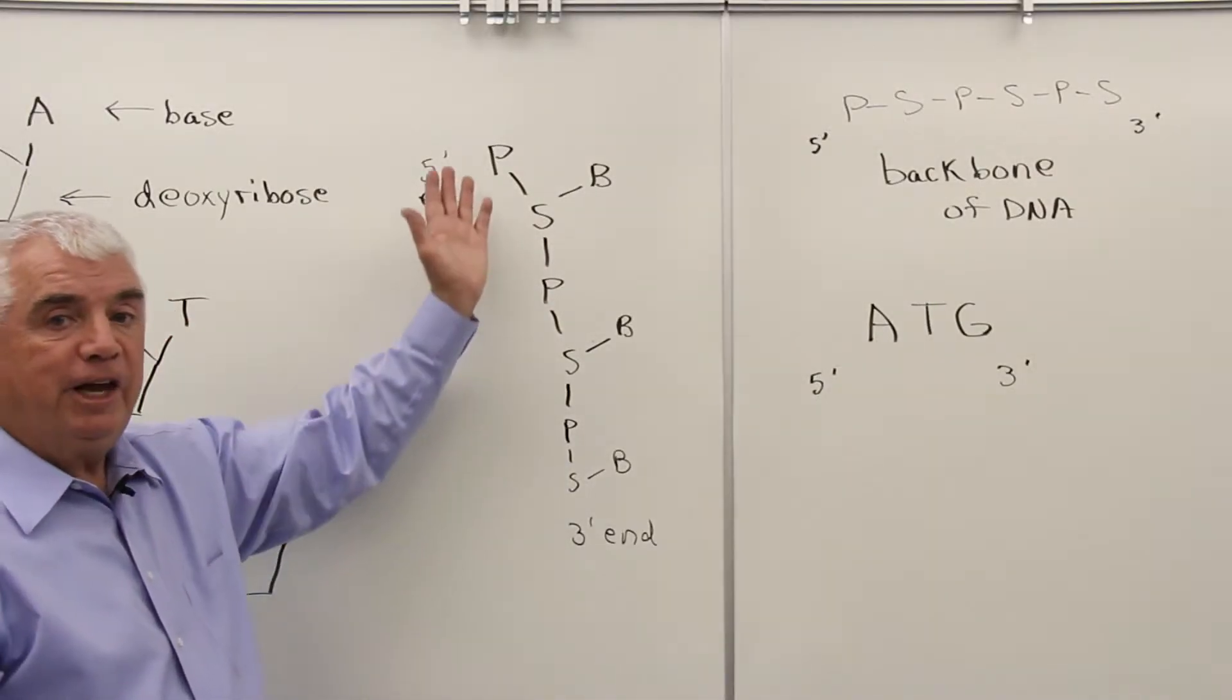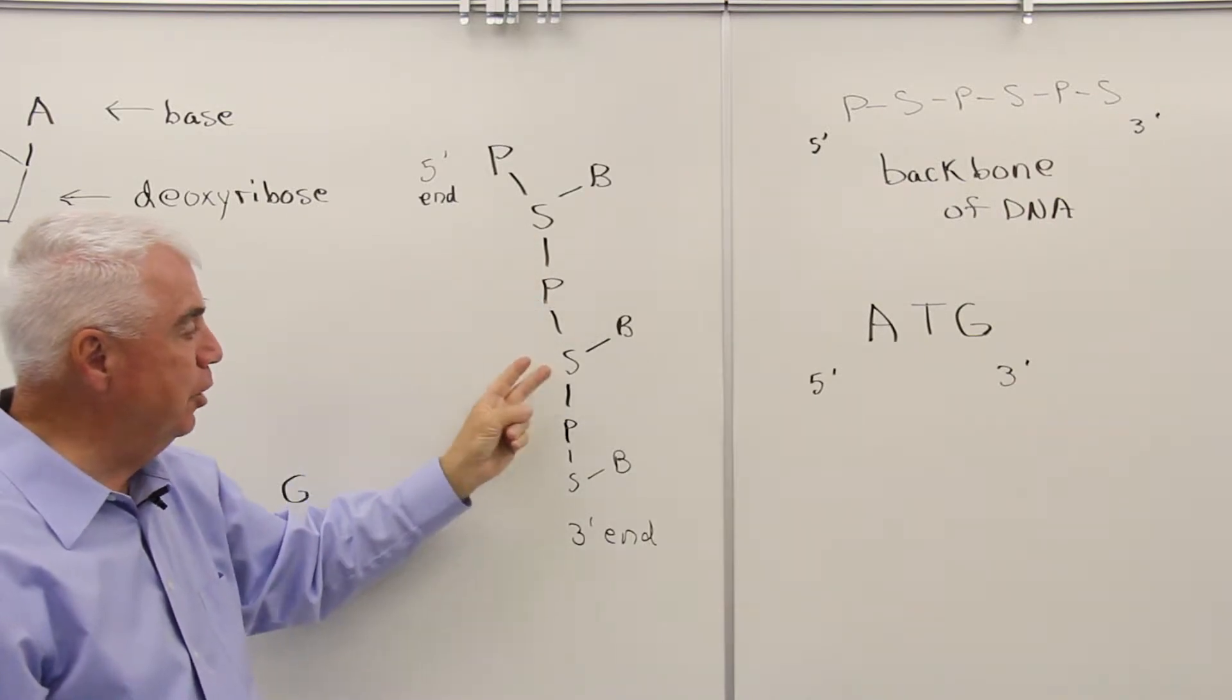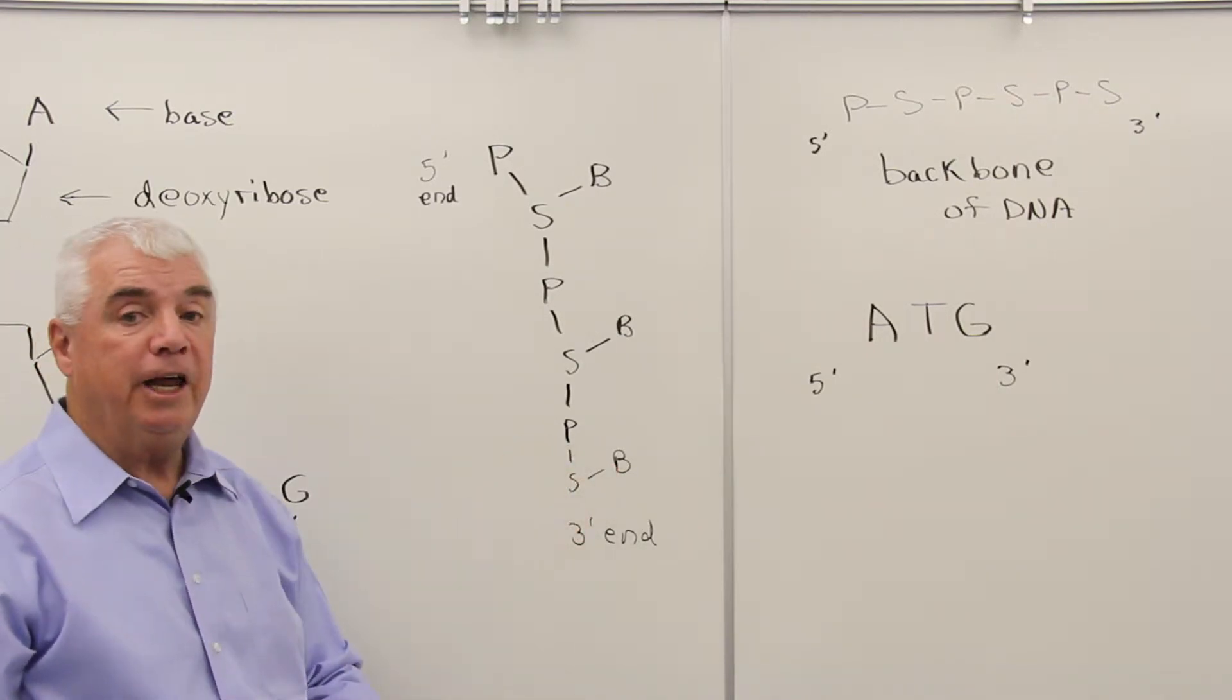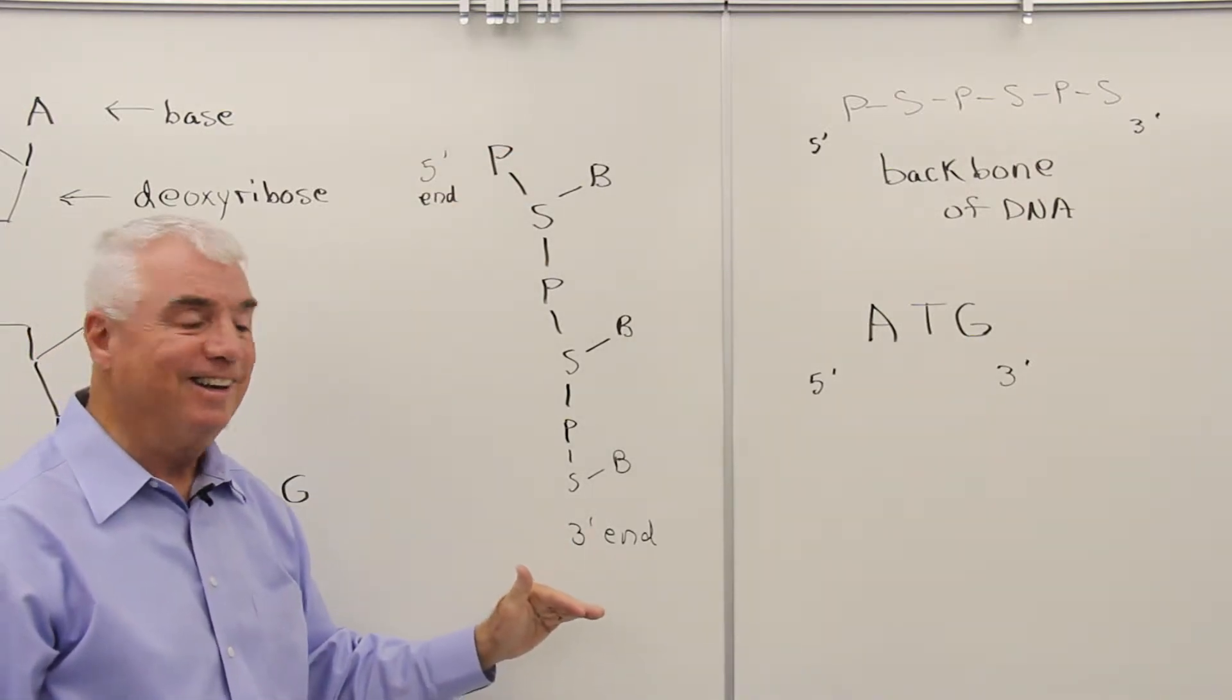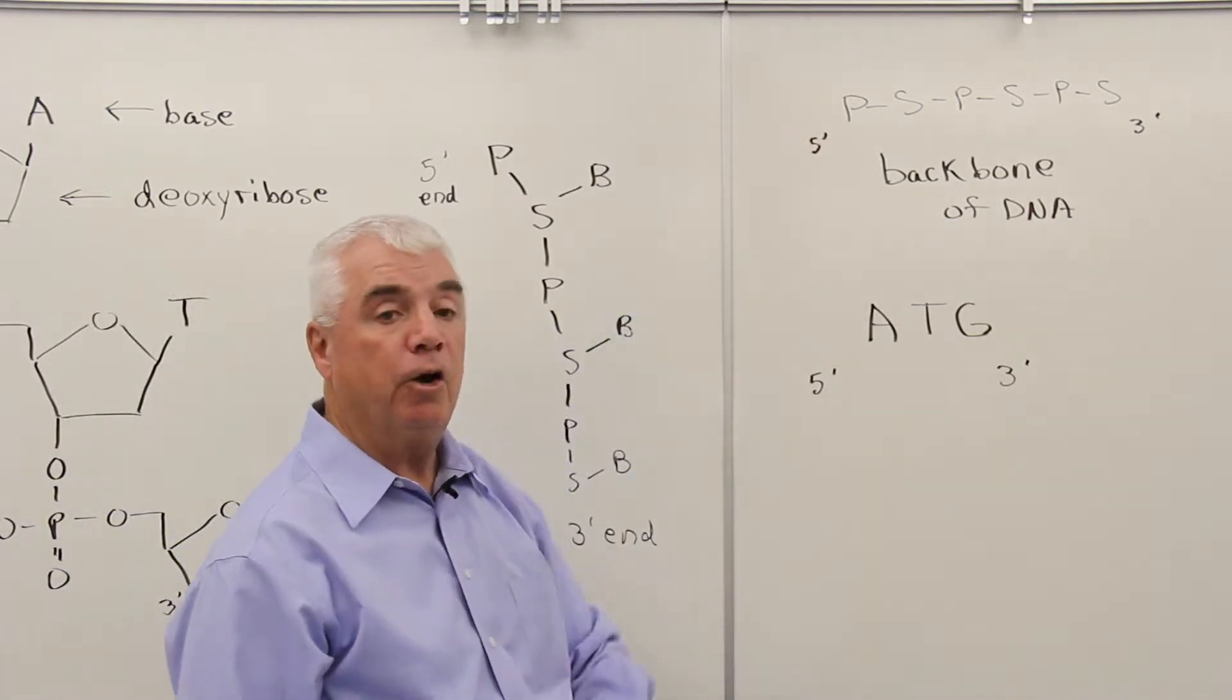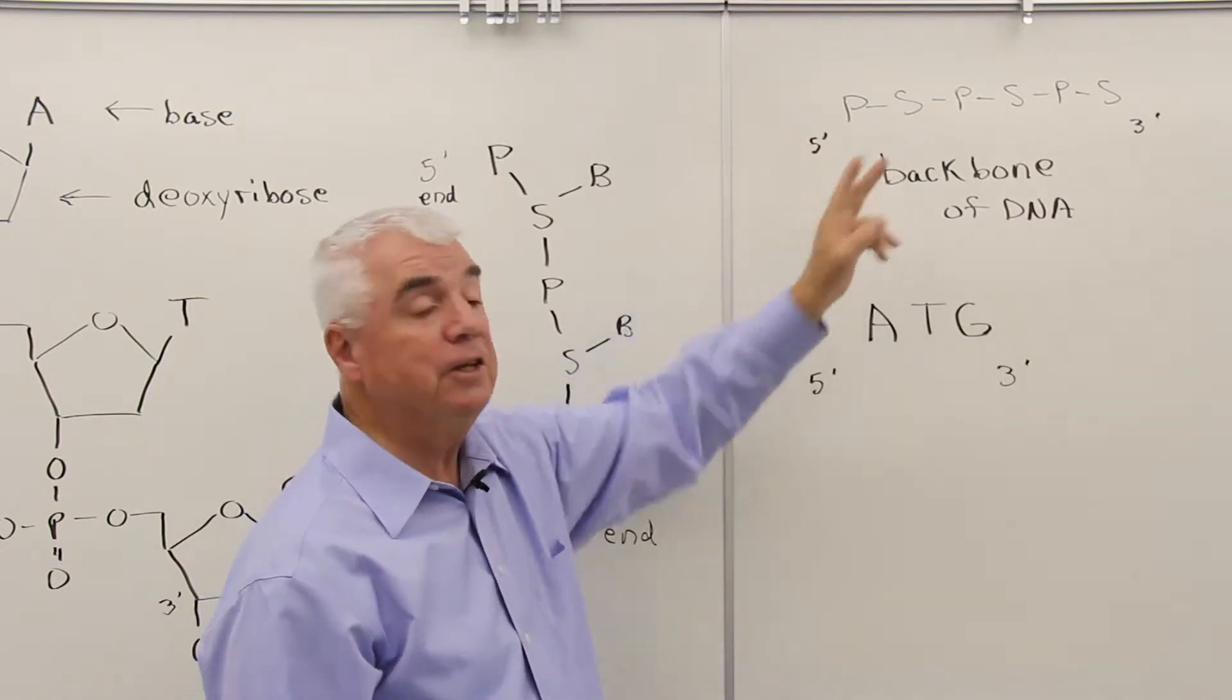Let's look at another abbreviation of the structure. Here I've abbreviated the structure of a DNA segment. It's really just phosphate linked to a sugar, phosphate linked to a sugar, phosphate linked to a sugar. That repeats over and over again. Two DNA molecules would differ from each other only in the length of the strand and the sequence of bases that are attached. Up here, I've written it in a horizontal fashion.